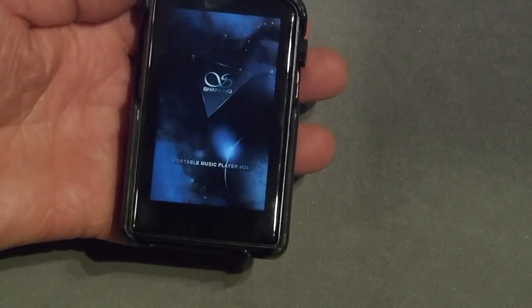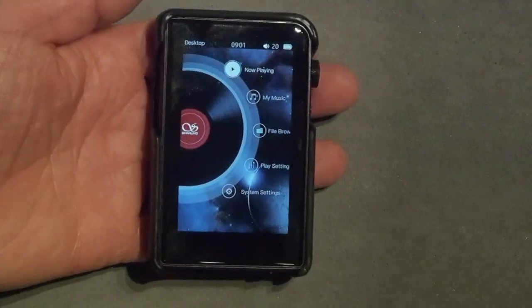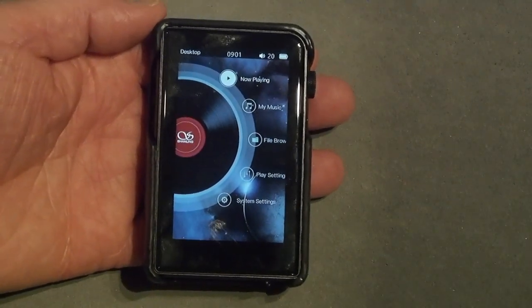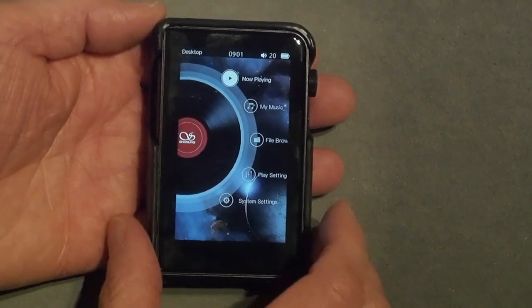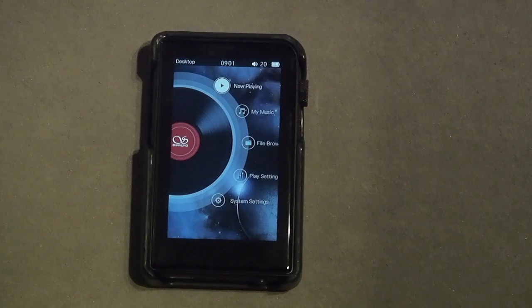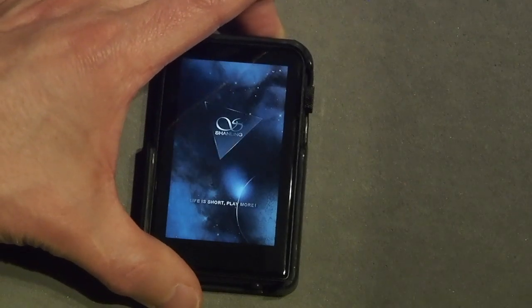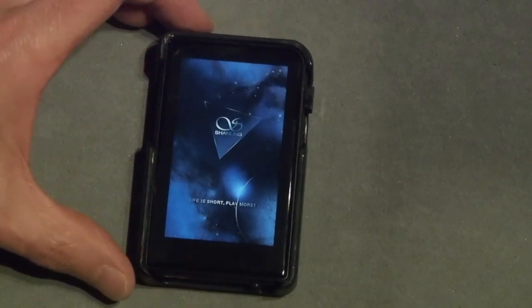I was able to very quickly hit the power button and turn it back on, and there it booted up. It's pretty fast boot time and pretty fast shutdown time. So I think that's it. I don't know if there's much else to do. Let's just shut it down.